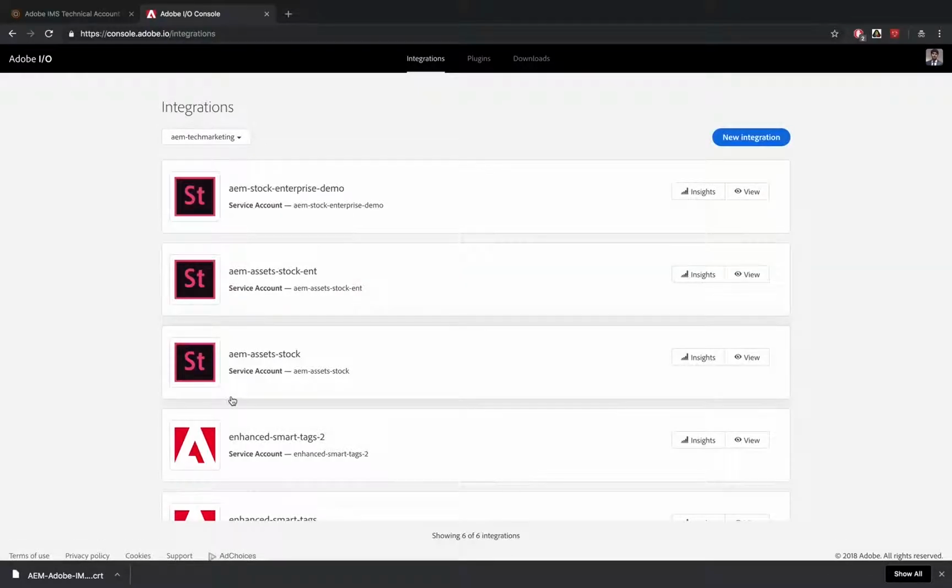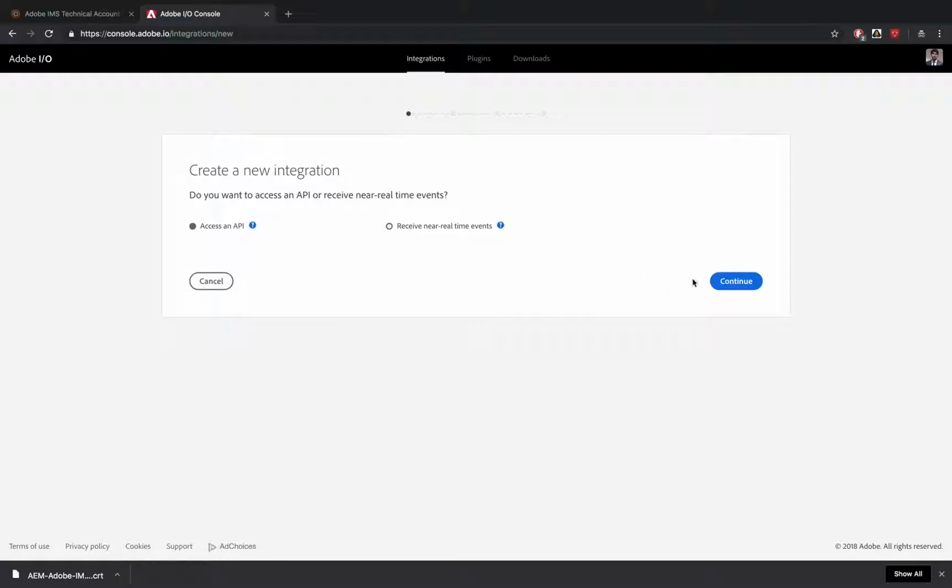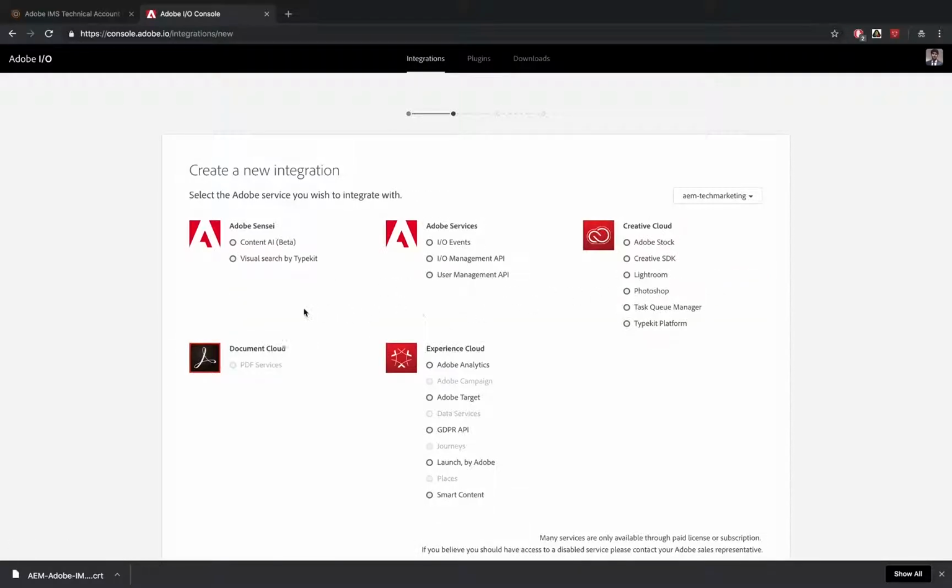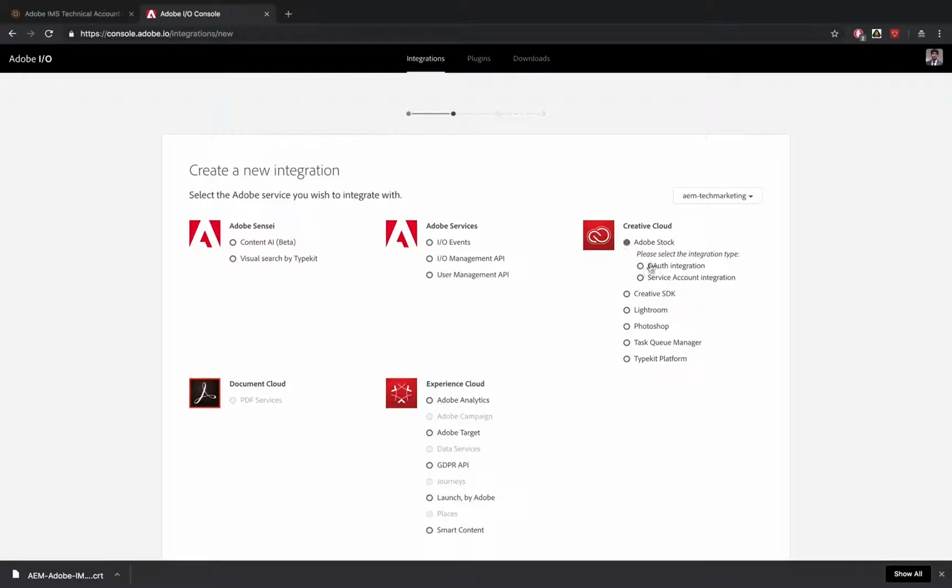Make sure to select your organization and you should be able to see a list of existing integrations. Let's create a new integration to access Adobe Stock API and click Continue. Under Creative Cloud Solutions, you should be able to see Adobe Stock Service Account Integration if the entitlement is added to your organization.